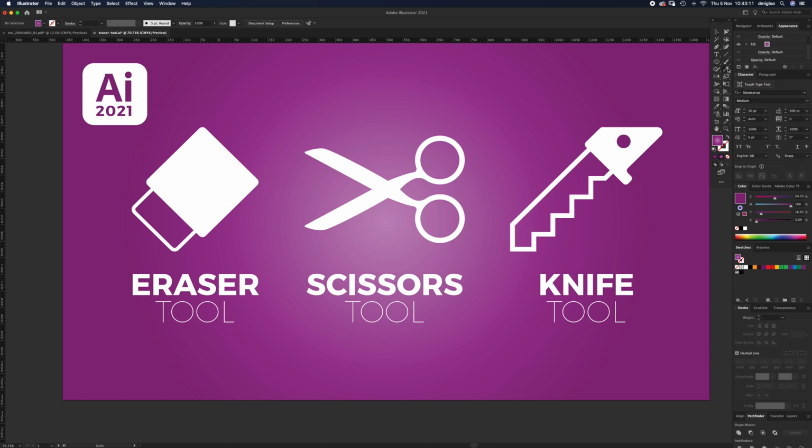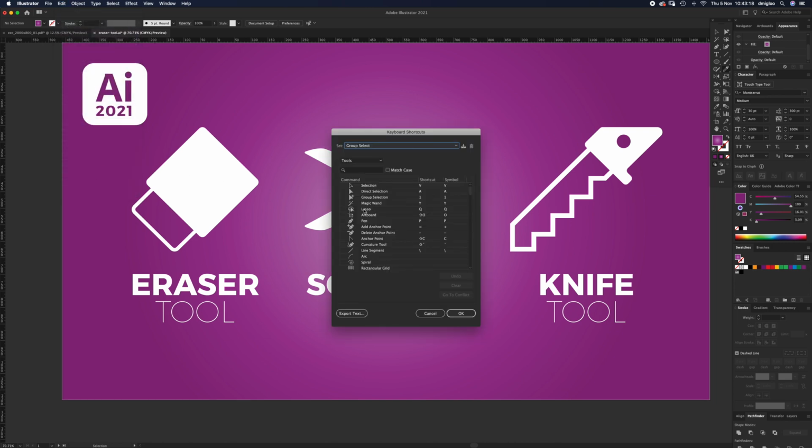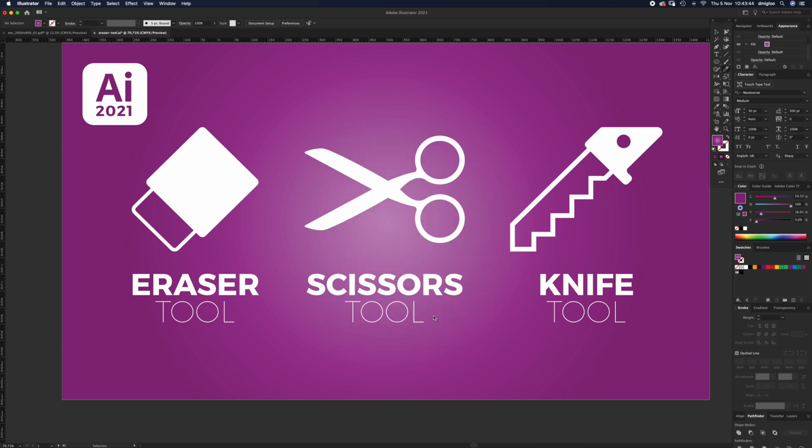So if you do want to add in a custom shortcut, you can go up to Edit, Keyboard Shortcuts, and then you just scroll down until you find the knife tool, and then you can put in the number 2, the shortcut and the symbol you want to see. You can customize that. Quite a lot of them are already used for other things, but you should be good with the numbers. There's another one in here that we'll mention later on, Group Selection. There isn't a default shortcut for that, and I've just put in the number 1. So Group Selection number 1, Knife Tool number 2, and then you can hit Apply.